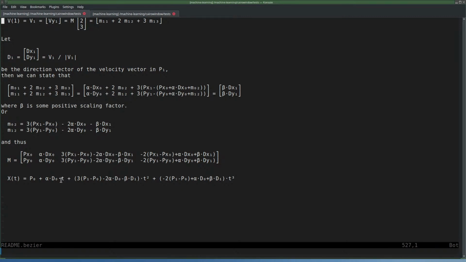Moreover, you see that if t equals 0, then this is 0, this is 0, this is 0, everything is 0. So if t equals 0, then we are just in point P0. If t equals 1, well, fill that in, then everything drops out and the only thing you're left with is P1. I did that yesterday. You can do it if you want. And last thing, of course, if you take the derivative of this and then look at the value of the derivative at t equals 1, then you'll exactly get beta times t1. So this is the right formula.